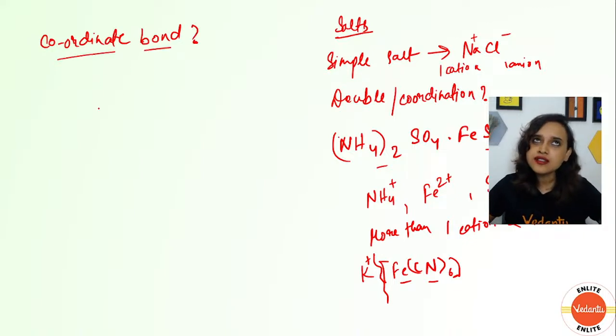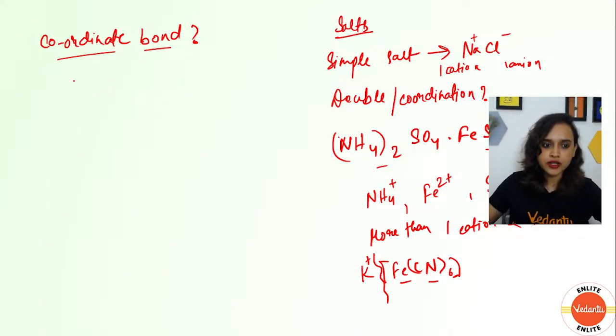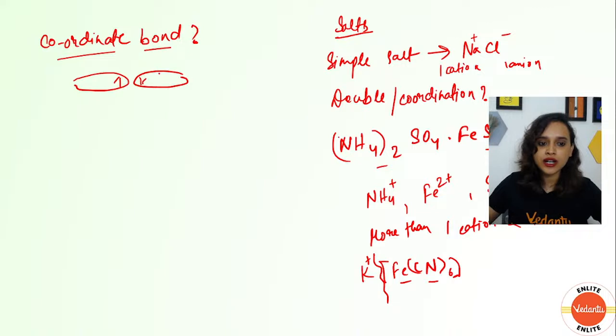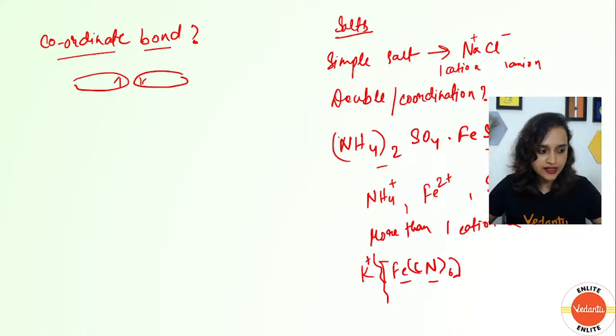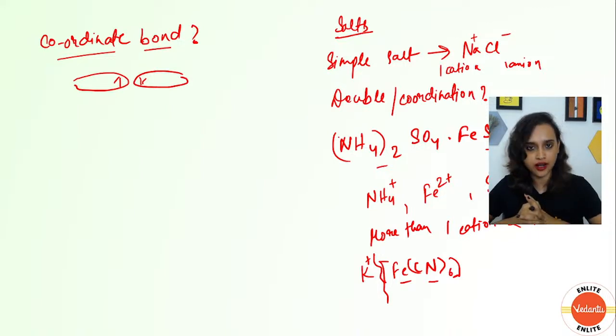Now, do you know this covalent bond? How many of you know? Do you all know what is a covalent bond? Everybody? Yes, what is a covalent bond? A covalent bond is basically, if I draw it like this, and then like this, both of them have one unpaired electron, and they will both share. They will both make a bond, correct? Yes, donates a lone pair of electrons, absolutely right, great.